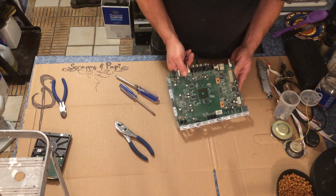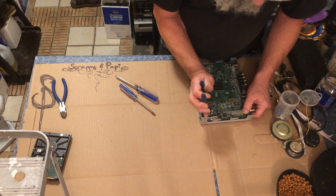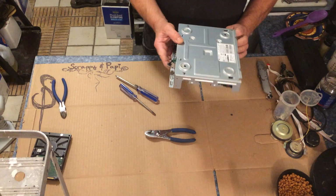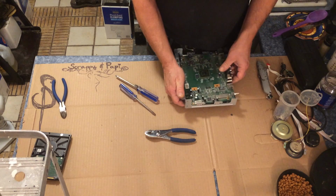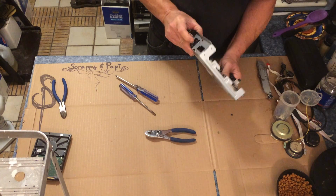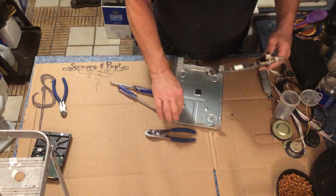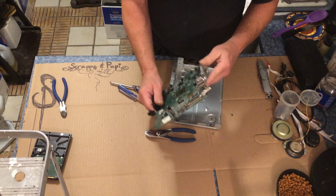I bet we can rip it off with it if we tried hard enough. No, actually I said that and that's what's holding us up, because we're not ripping it off with it. But maybe we're not trying hard enough. I did say you had to try hard enough, didn't I? There you go, screw go in there. Just making sure there's nothing else but that holding us up. Maybe these guys is hindering a little, I don't know. Look at that. Brute force does it every time. Look like something went flying. I don't know. I'm sure my feet will find it if it did.